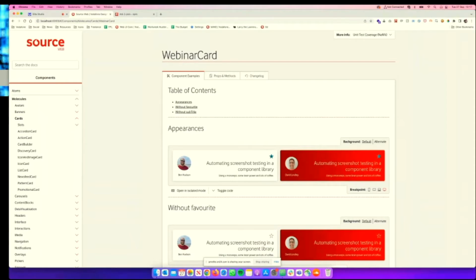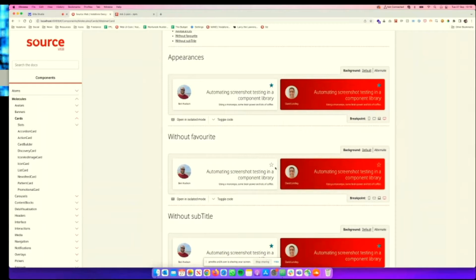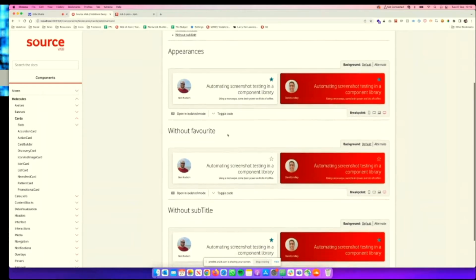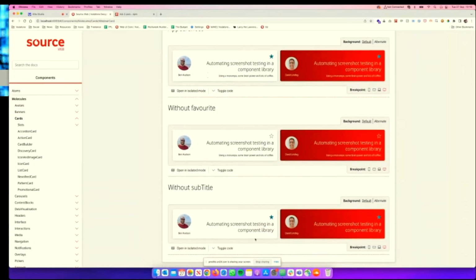As you can see here on the webinar card, we've got the two appearances which show every prop that's available in one go. Then we show it where it's not favorited. So this star is not blue in either of these examples. And then we have another example here without this subtitle.